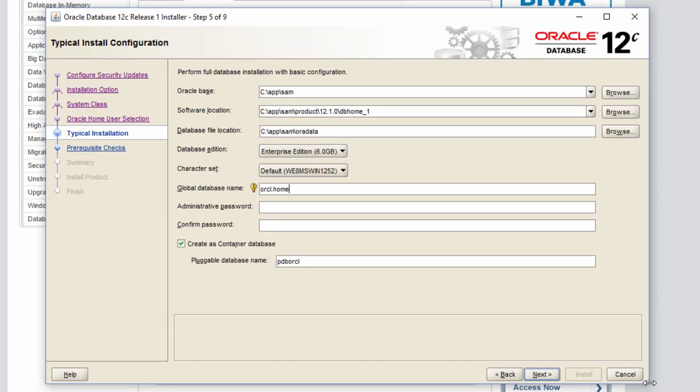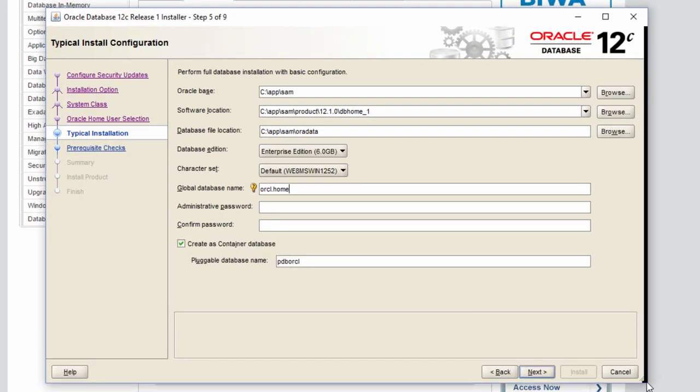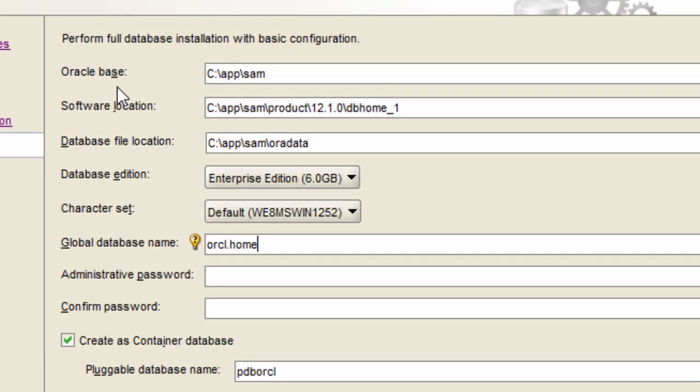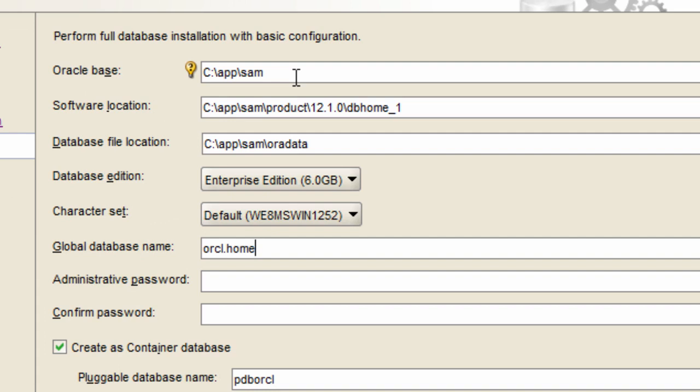In this screen, we need to choose various options, and let me explain one by one. Oracle base. Oracle base is a folder which serves as a base for any Oracle software installation in this machine. By default it would be c:/app/sam in this Windows box.